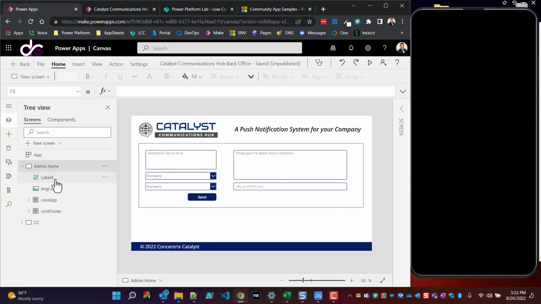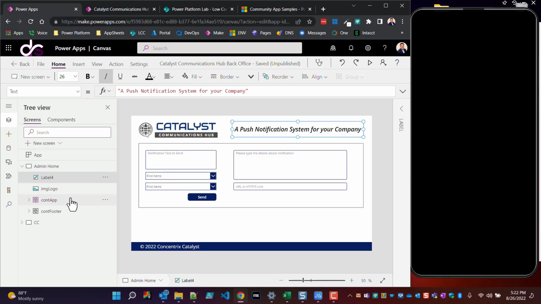So I tried to clean up my naming conventions. I didn't do such a hot job. I can now see that I've got some leftover garbage for names. But for the most part, I always try to use good naming convention. As a matter of fact, this is just going to drive me nuts: LBL_HEADDER, so label header. I think I got too many D's in there, but anyway, we'll leave it there.